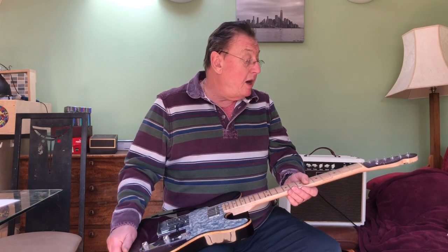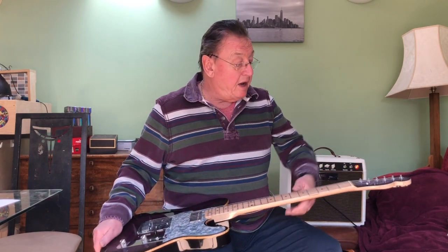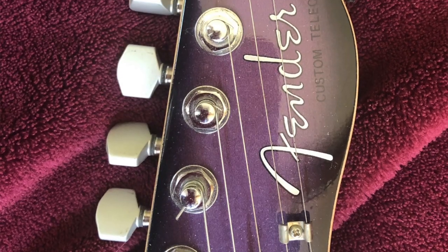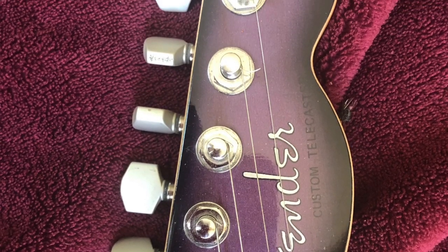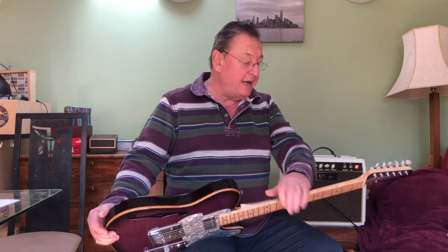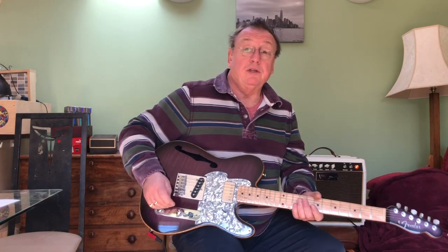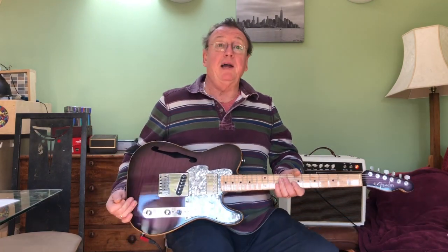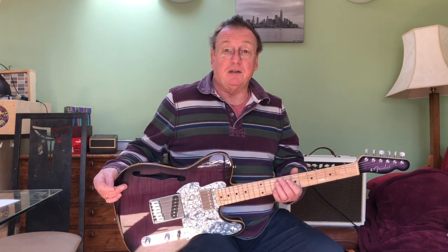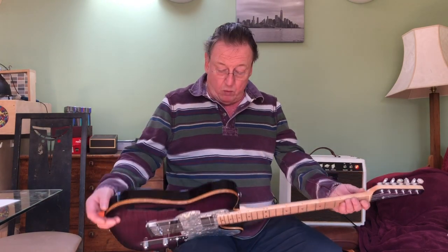factory. And if you look closely, it's got a transfer on there, and there's no sort of made in California, made in USA, made in Mexico, no other distinguishing marks on it anywhere whatsoever. And I must say, I bought it some years ago on eBay, and it was "Fender?" I didn't pay that much for it, but let's look at what we've got here.